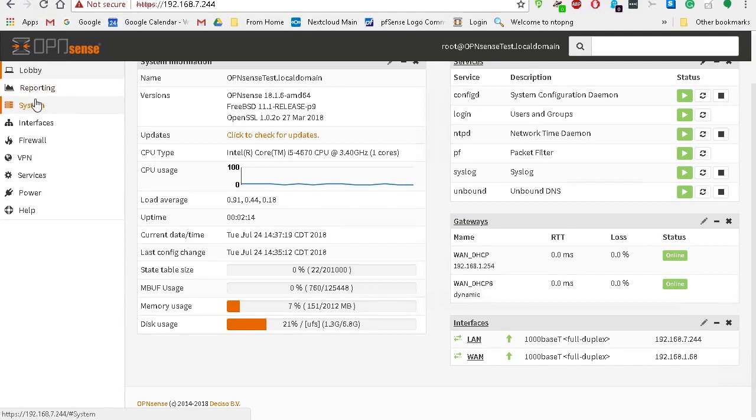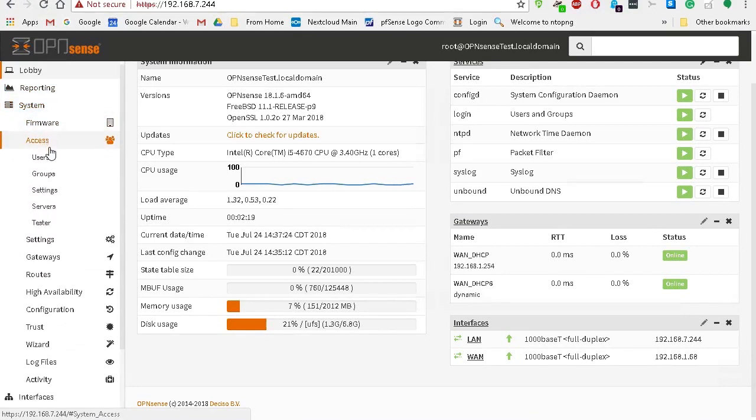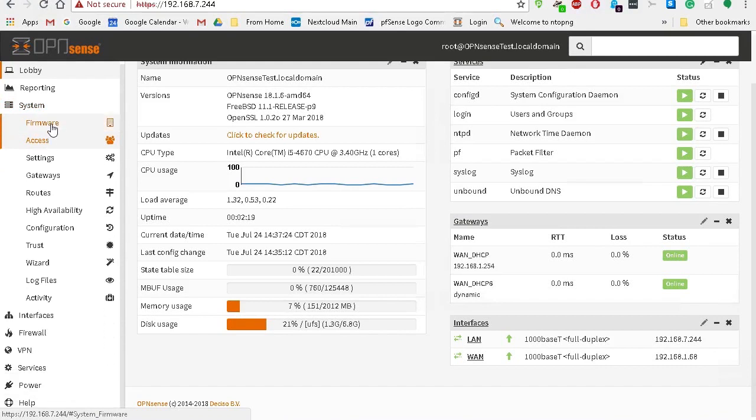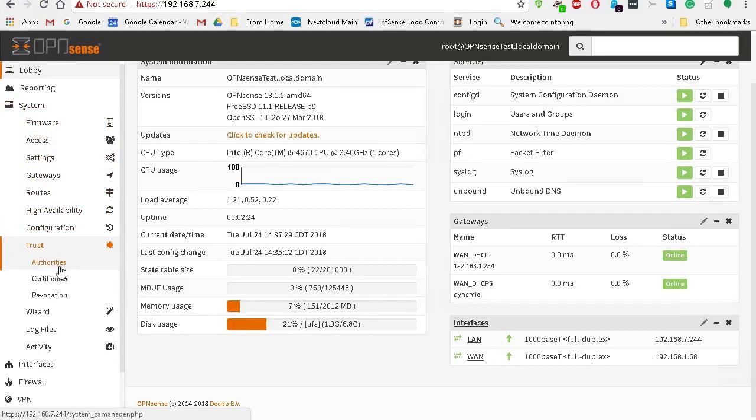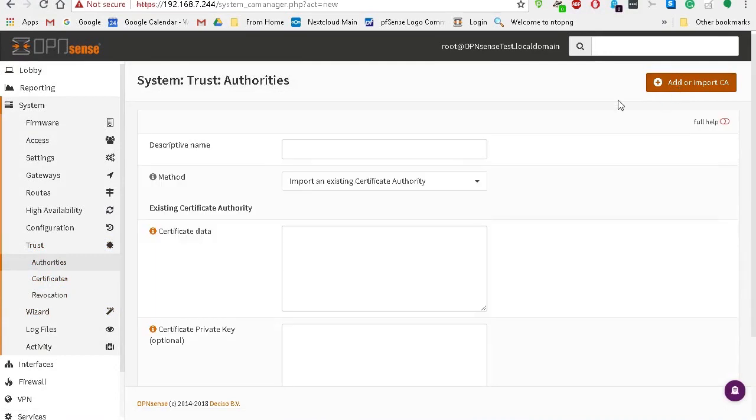Okay, so the first thing that you want to do is create a CA certificate. So you go over here to Trust and you go to Authorities, and it's important that you do this part. You can just say SSL CA.